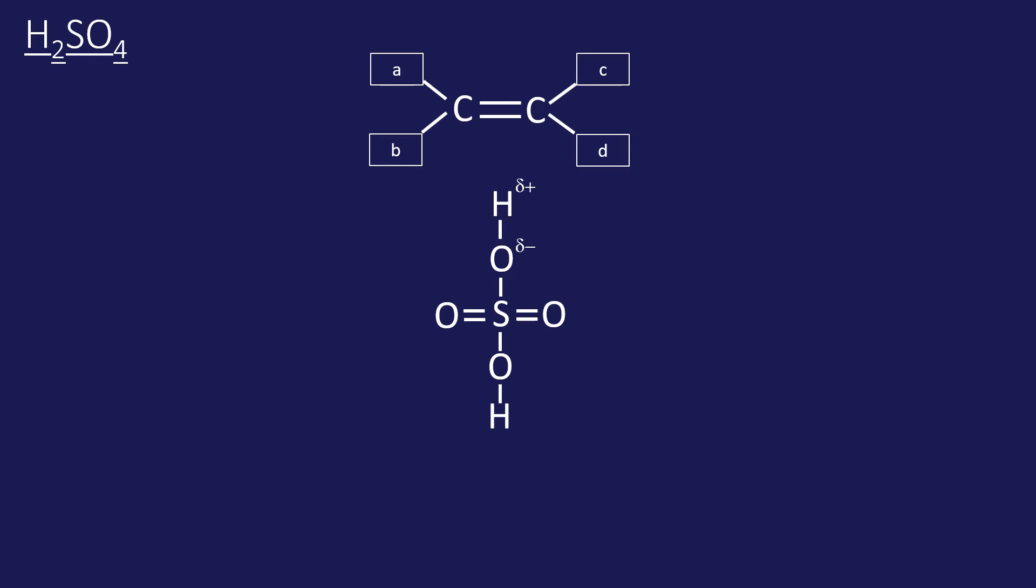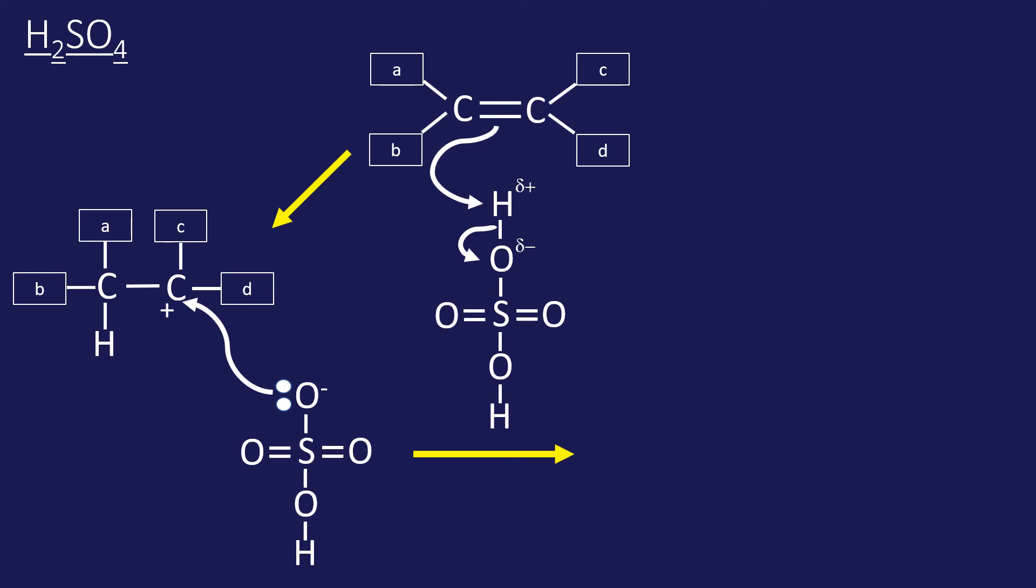It's the same as HBr really. It's the exact same thing. Look, you've got an OH, you've got a sulfur with two OH groups and two double bonded oxygens, and that's permanent dipole there. We get the same mechanism. It's exactly the same as HBr, just the same. The hydrogen bonds are either left or the right carbocation. The only thing that's different here is instead of having Br minus, it's just this, looks a bit more fancy really. It's the same thing. Look, there we go, and there's my product.